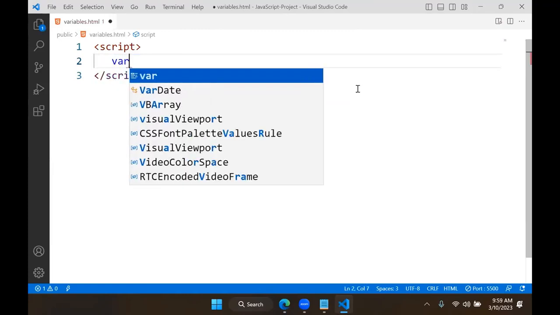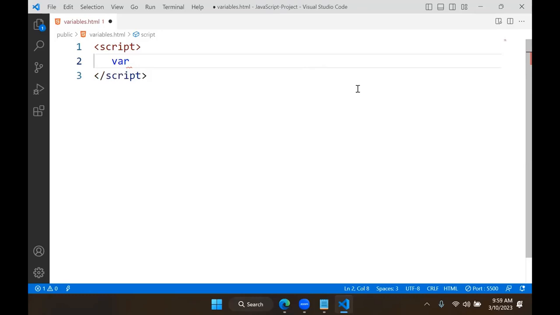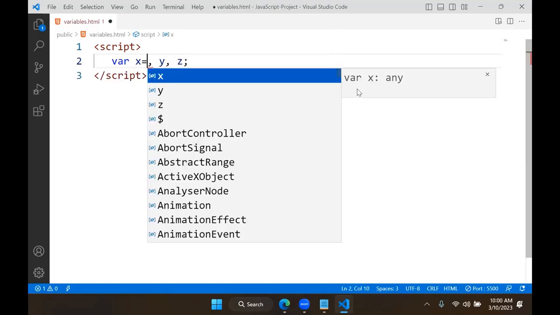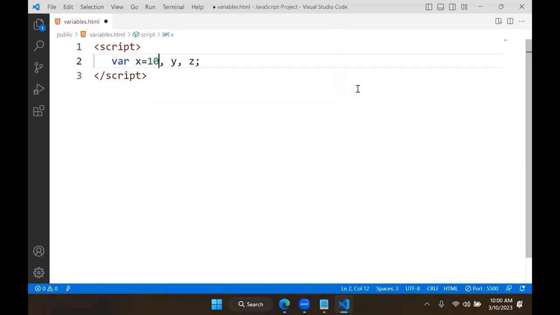Suppose I define var x, y, and z, and into these I want to initialize different values. Just now you saw I can initialize like x equal to 10, y is equal to 20. Like this we can initialize.